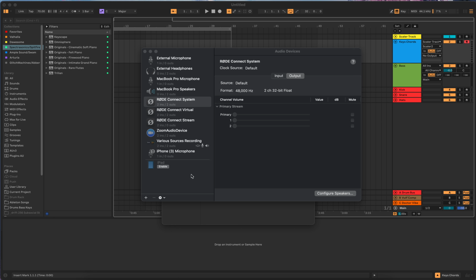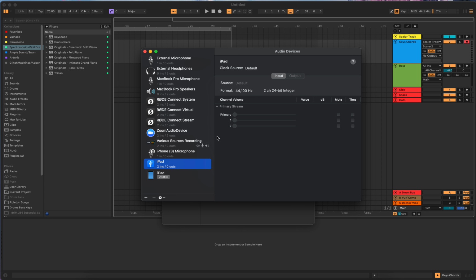But we will look at a way we can record audio in, kind of like if we were using the SP. So the first step is to plug in your iPad to your MacBook. Now I know this works on the M1. I'm not sure on the older editions of a MacBook if it will work. All right. So you'll see under your audio MIDI that the iPad populates right here. And then all you have to do is enable it.